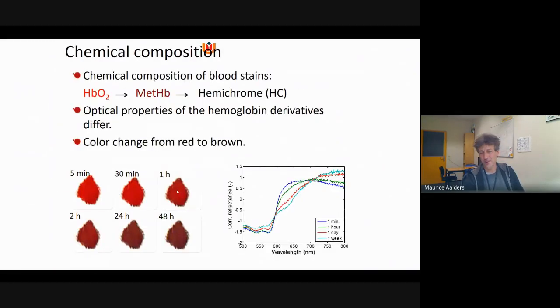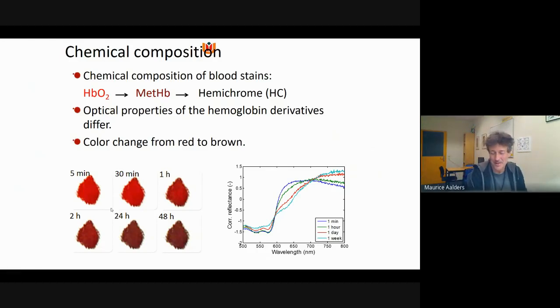Very well comparable is measuring the age of blood stains. Blood is of course encountered a lot on the crime scene. And here we're not looking at conversion of hemoglobin to bilirubin, but here the blood is converted into methemoglobin, the oxidation, and denaturation to hemichrome. And these optical properties differ, as I already said. So you can already see a color change, and this was also the way we thought of this method basically.